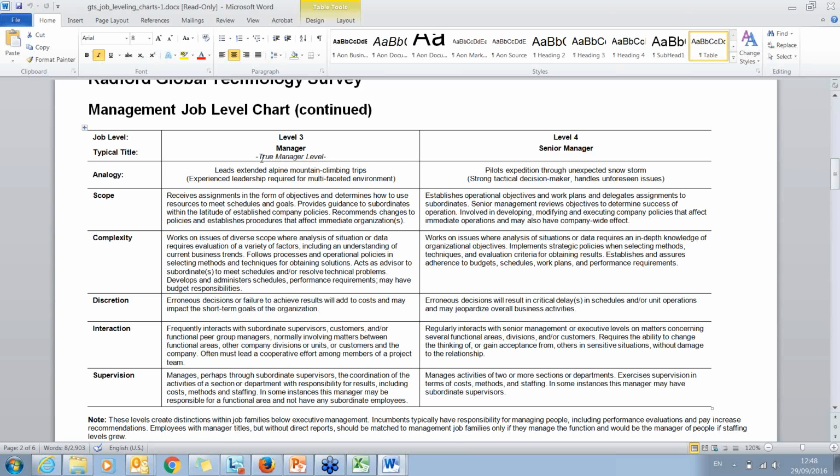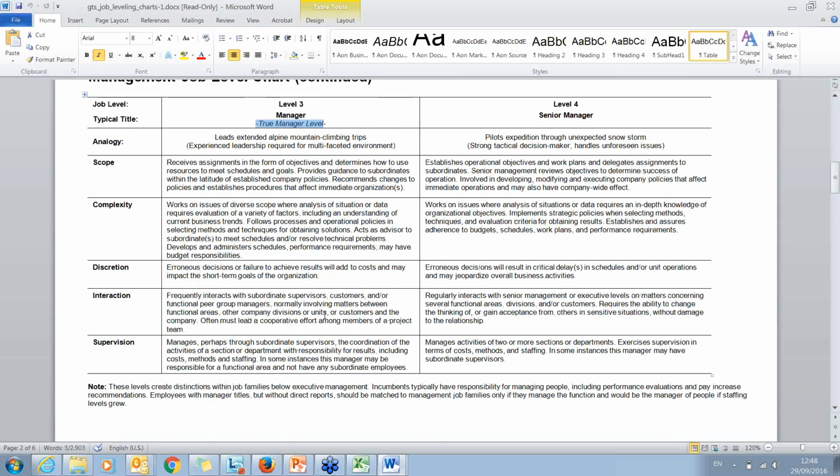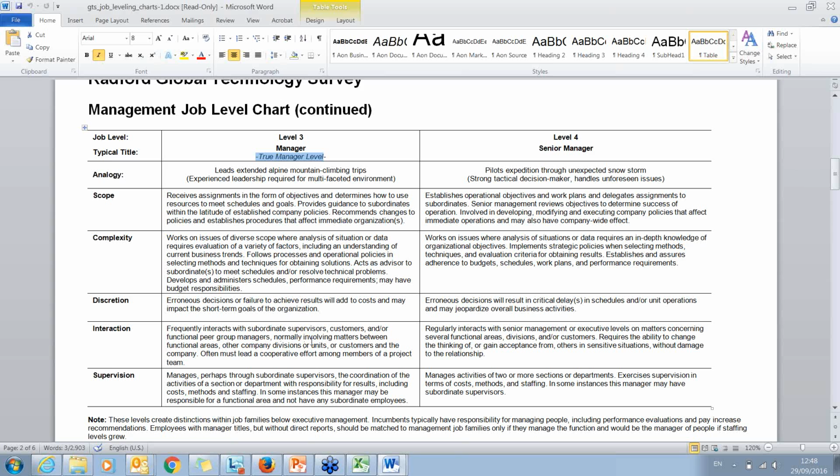So we talked about a level 3 being a true manager, a first line manager, and I'd just like to reiterate that. We expect to see that this person interacts with subordinates, customer service, peer functions, other group managers. They work across a diverse scope of issues within the business. And here, in some cases, a manager reports into a senior manager.